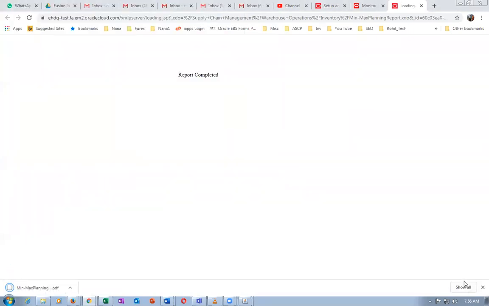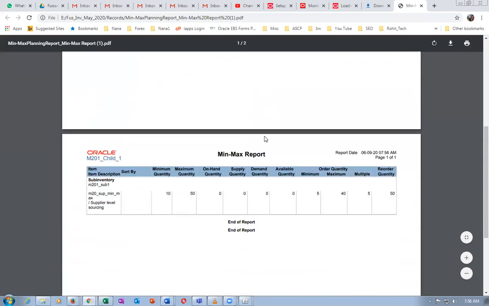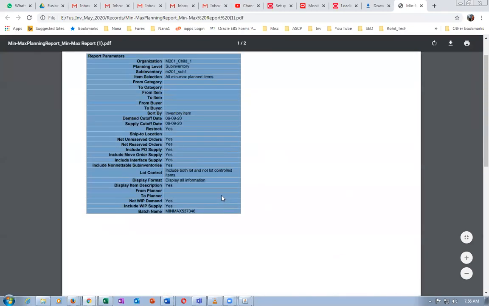Have a look at it. Click on it, and have a look at it. Now, an output has come, and with the restocking it is going to be yes. Now, this is known as a batch name that is required. Previously, without a batch name, it doesn't work at all.